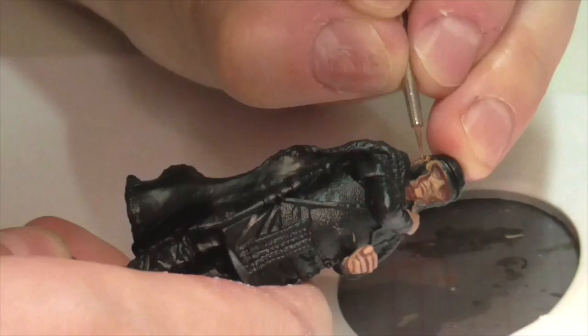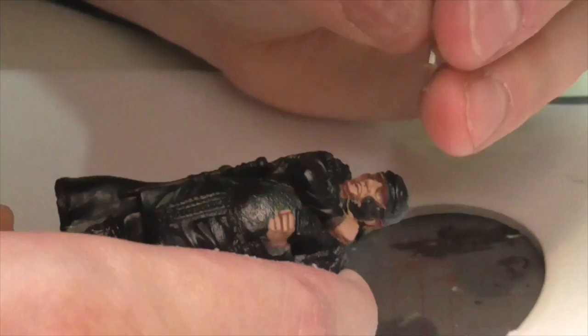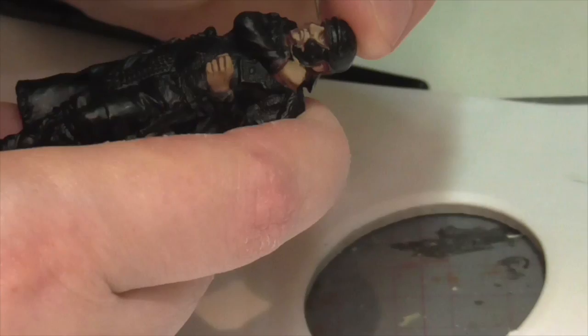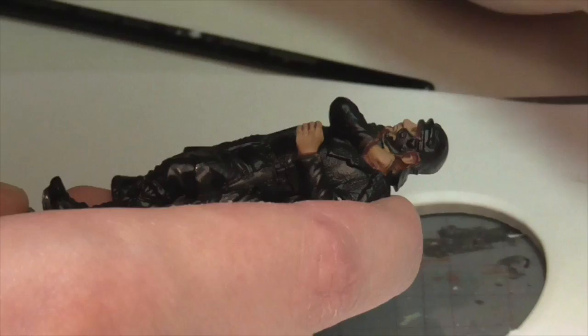Now I'm going to start painting the eyes because I don't want to get too far into the skin highlighting process before doing this. Getting the eyes right is really crucial to the figure, so it's good to do it early on in the process. I painted the eyeballs in with some Vallejo deck tan, and then I'm just going to work on getting the eyeballs to look the way I want. I'm using German camouflage black brown here to paint those in, and it's just a matter of fiddling and messing with the proportion of brown to white to try to get a balance that you find pleasing and also gives a natural looking eye effect.